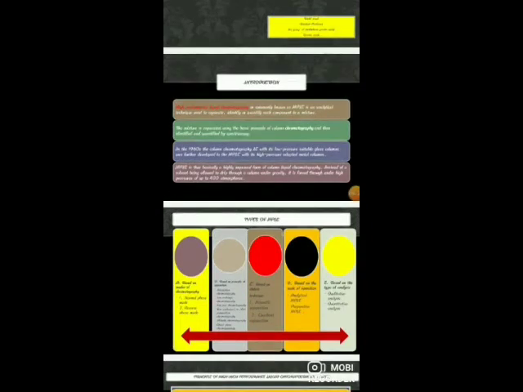Now in free silanol only one OH is present, bonded to silicon. Now in vicinal there is a bond between two OH groups which are side by side. Now in geminal, on a silicon two hydroxyl groups are attached. Okay, if two OH groups are attached to one silicon, we call it geminal silanol.